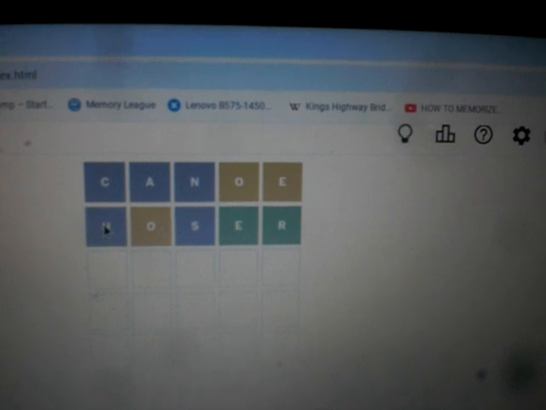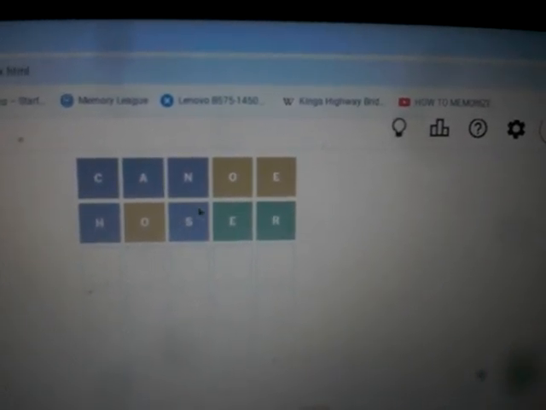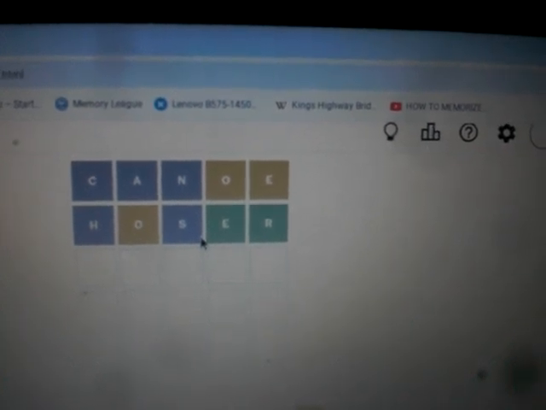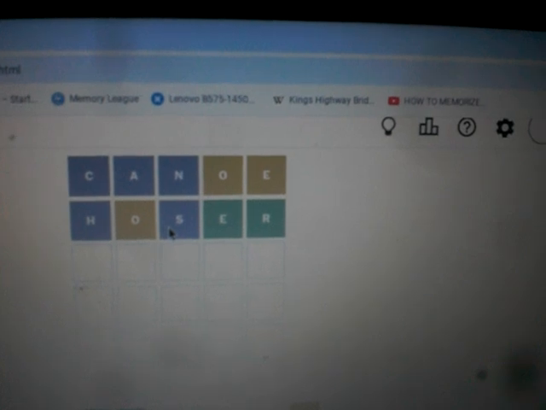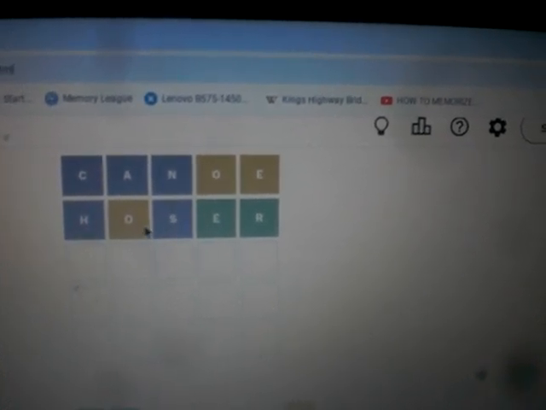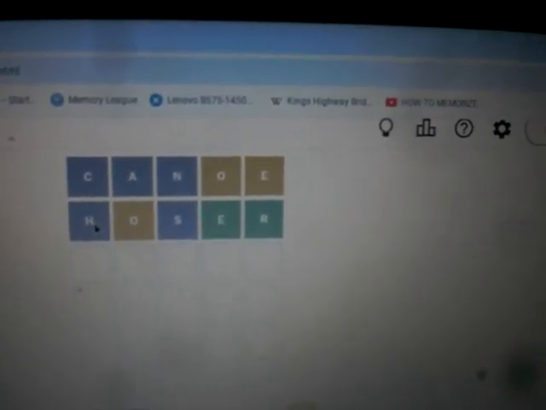Okay, it is. Oh, and we got green, E and R. So now, this is interesting though. The O is not here, so it has to be either here or here. Now let's think of this logically. If the O is here, something O-E-R. If it were 4 letters, doer, D-O-E-R, but I can't think of a word. Something O-E-R. So my guess is the O is in that first position.